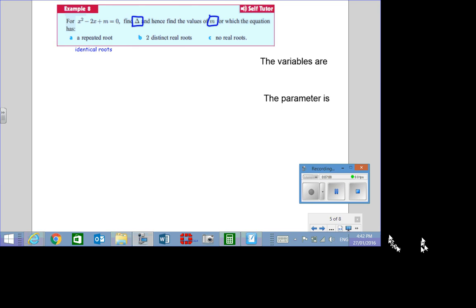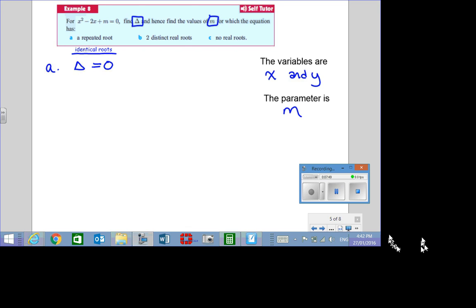So m is what's known as a parameter. That is something that's kind of limiting or setting up your equation. And your variables are still x and y. So again, right now, x is part of our equation and y is being set equal to 0. So we can solve our quadratic. So for our very first part of this question, it's asking you to make sure that you can find m in terms of this quadratic having repeated roots. So if this quadratic is going to have repeated roots, remember that repeated roots means that you have two of the same factors, which means that I'm going to have my discriminant equal to 0.